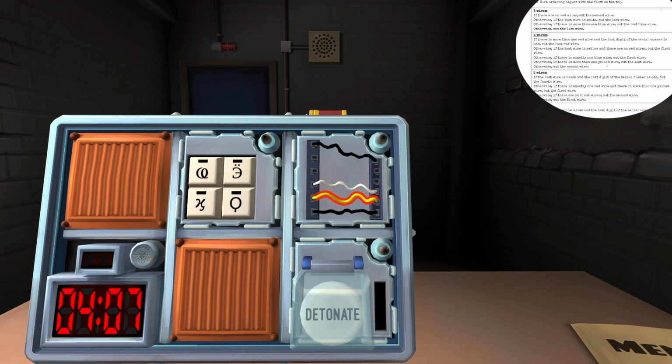If there's more than one, no, there's not. Okay, so cut the blue one. There's no blue. It's black, white, yellow, black. Four. Cut the second wire. Okay, thank you. All right, symbols.